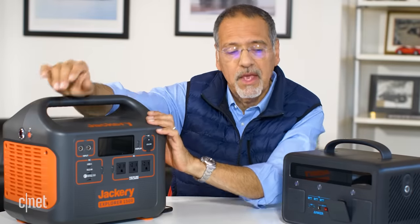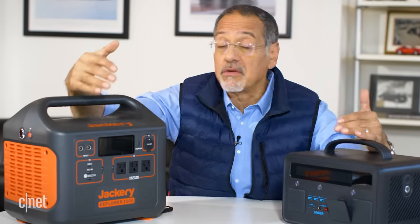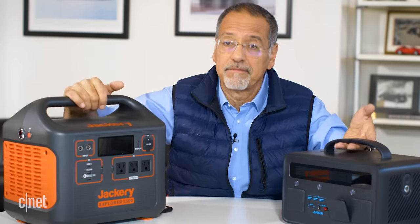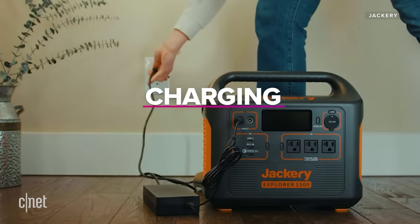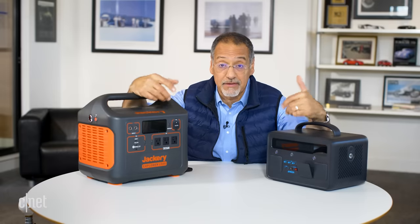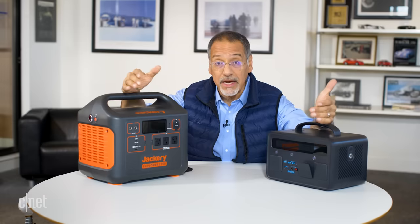Here's what that means: you can run big stuff off of the Jackery, like a refrigerator or a toaster. You can only run smaller electrics off of the Anker — a mini blender, a mini fridge, things like that. It depends what you need. It's not a matter of better or worse; it's a matter of more or more. You want to size, price, and choose these for what you're really going to use, because you also want portability and affordability. So let's talk about charging. How do you put a charge back into one of these after you've used it up? The easiest and most efficient way is to plug it into the wall, which is great if you've got wall power. They both come with a pretty stout charger.